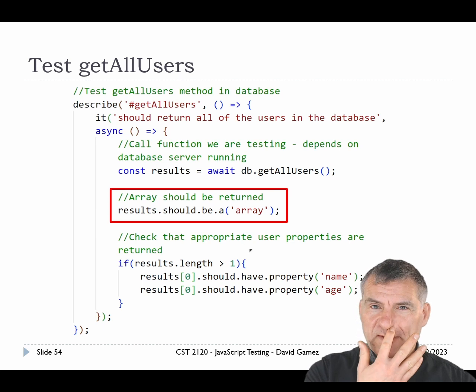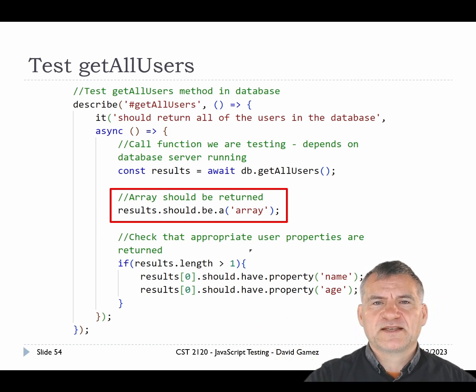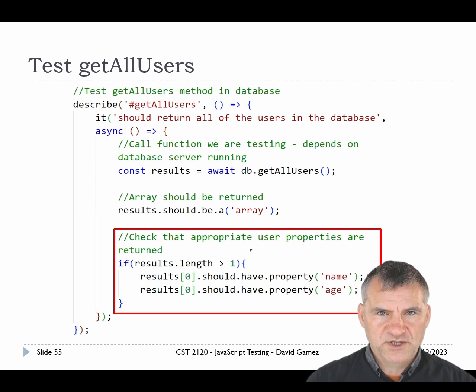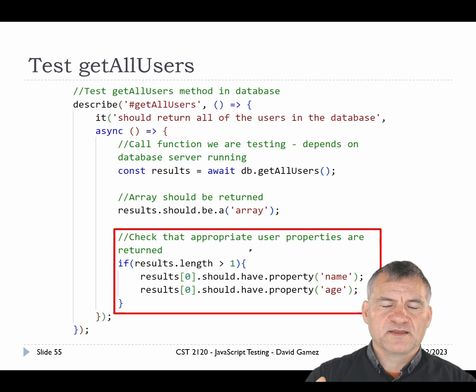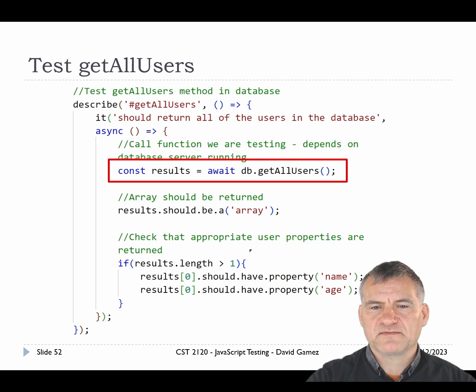Now we call this function, and if it's working, it should return all the users, and then we can make some assertions about what's returned. For example, we can assert that it should be an array, and that by this stage it is an array, so we can make assertions about the structure of the objects in the array, like they should all have the properties name and age. Yeah? And to make this test work, obviously we need to have the MongoDB server running, because this is a database test and it's actually calling database functions here.